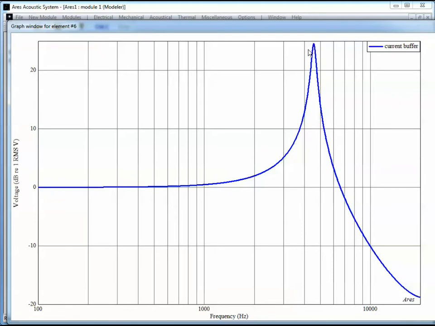Suppose our design goal is to design this for a wideband communication device. Wideband audio generally goes up to 8 kilohertz, which is out here. So right now, with our current volume and port dimensions, we've got a strong resonance right in the middle of our passband. We want to push this resonance up in frequency so it's as flat as possible out to 8 kilohertz.